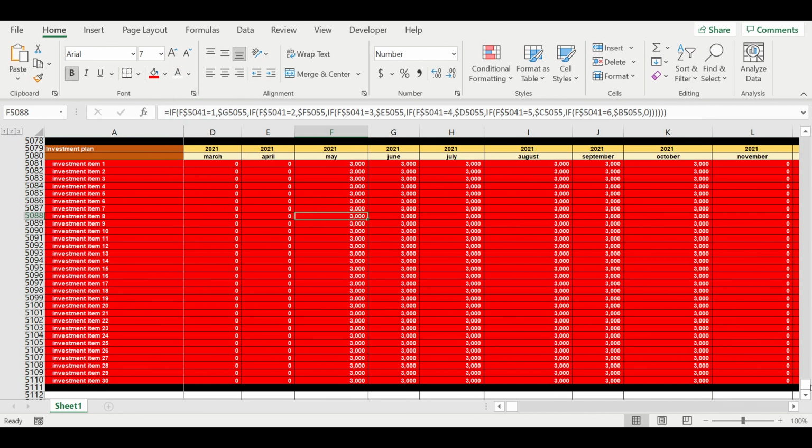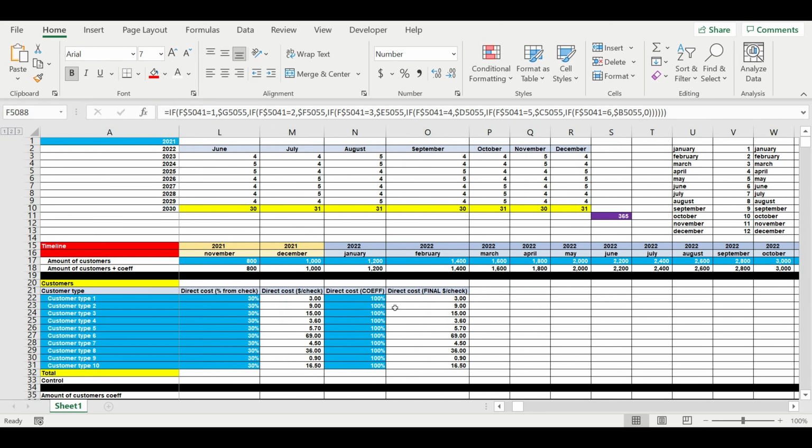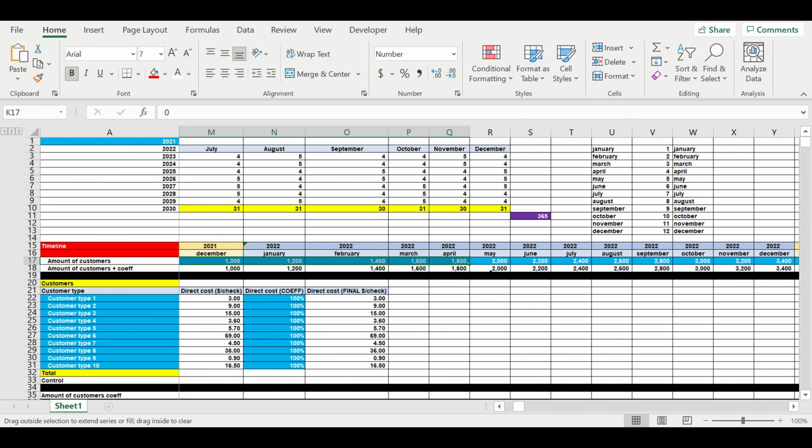So how it works: for example, we want to displace our start, we'll do like this. So for example, we would like to get the first revenue in April 2022.